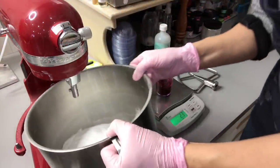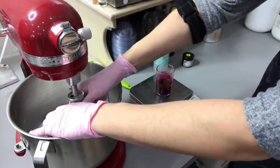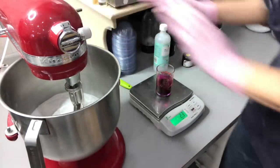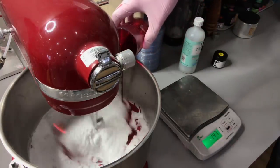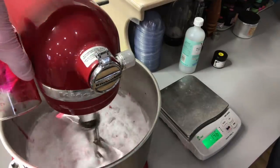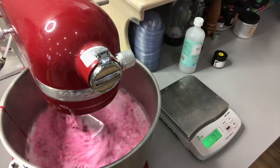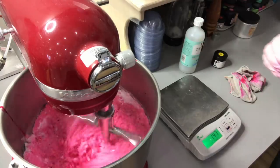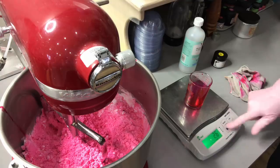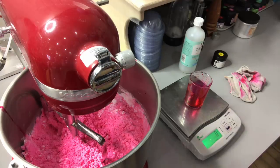I have transferred my baking soda to the bowl of my KitchenAid, and I'm gonna insert the paddle, lift it up, and start mixing on low and adding this red colorant. Okay, so to me, this looks a lot like pink. So I will go ahead and mix some more, because the starting point is 1 to 2 microscoops per cup, but I will add more because that's pink. That's not red yet. So I'm gonna do the same process again.